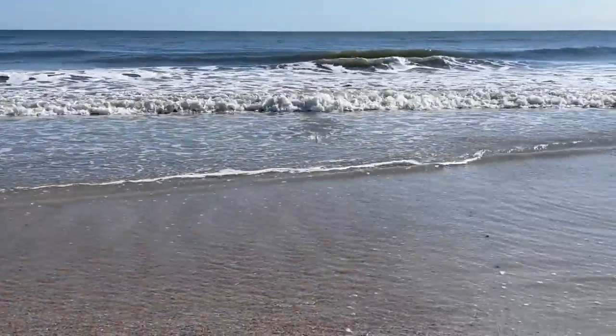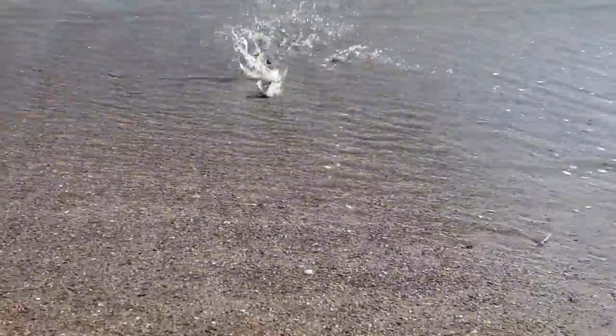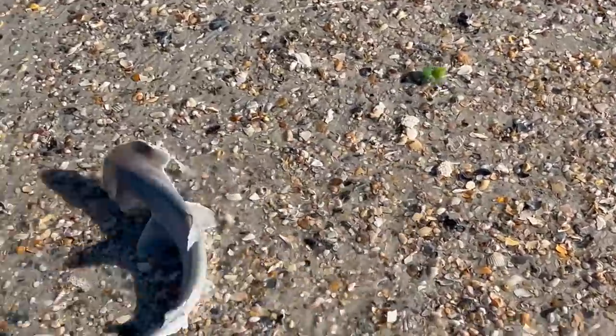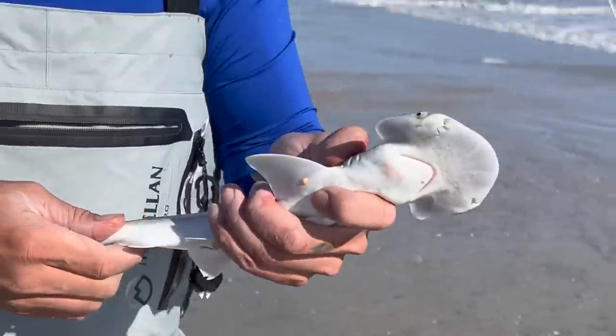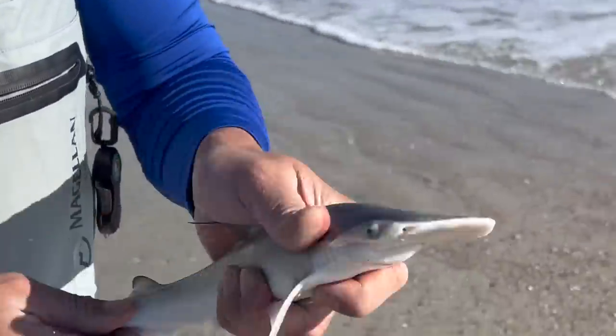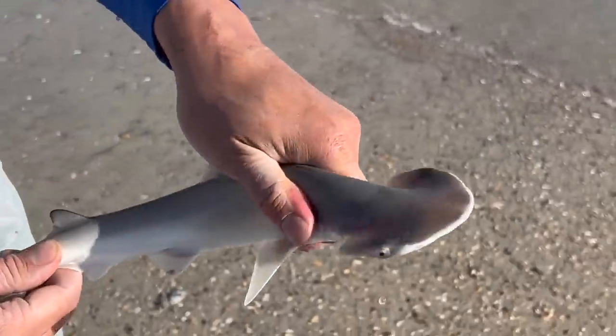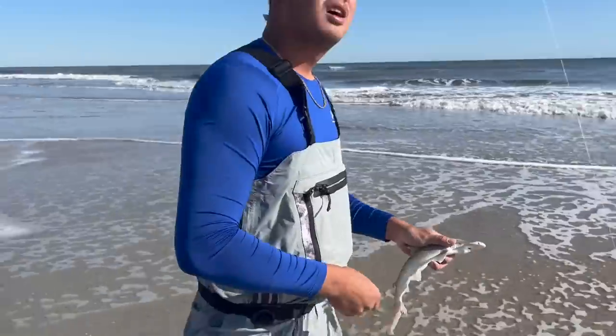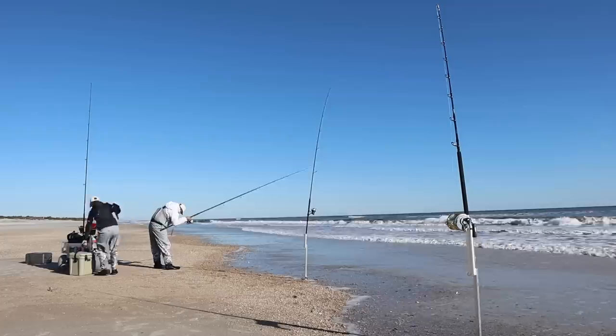What is it? What is it? Whoa! Whoa! It's a small bonnet head. It's a small bonnet head shark, aka a shovel head shark. Interesting catch. Can't do anything with it, so I'm letting it go.